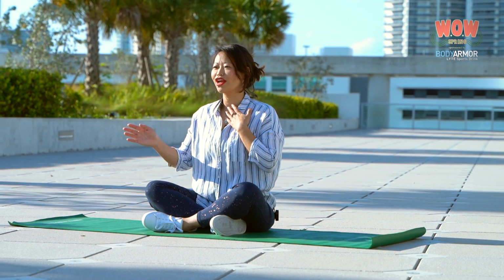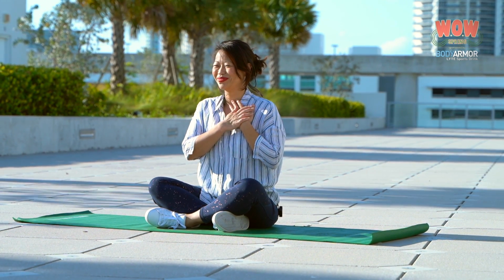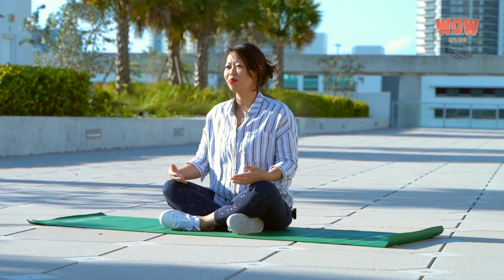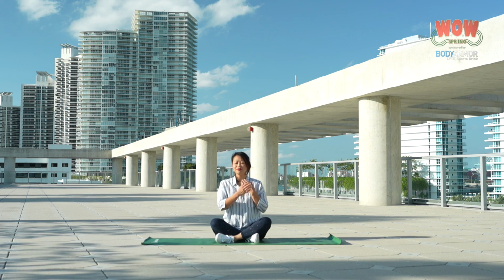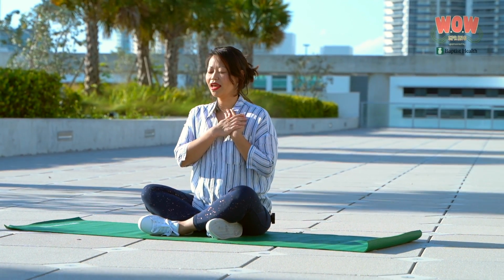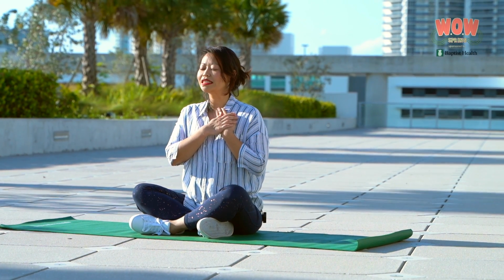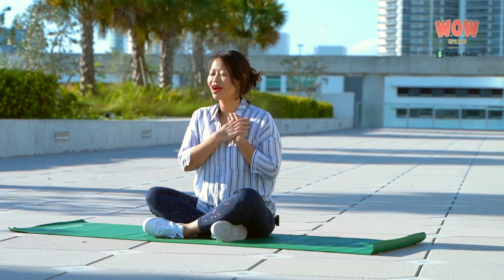You can take that other hand and place it over your second hand, or you can set it back into your lap. But let's make an intention for the day. Intentions help us stay focused, and if we're trying to develop our inner worlds, they help us keep track of that, right?